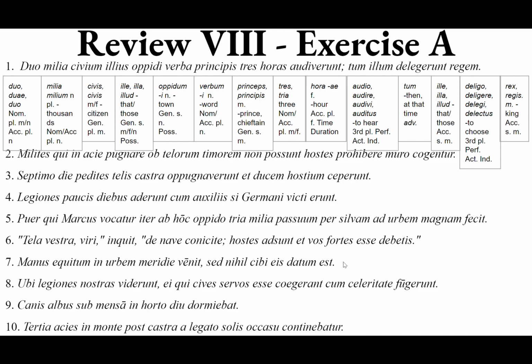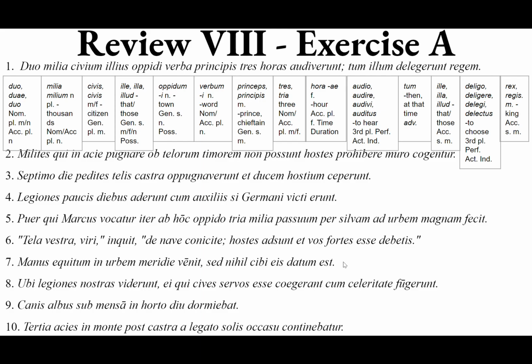Nona, sententia nona. Canis albus sub mensa in horto diu dormiebat. Well, that's kind of cute. So canis, masculine or feminine. It's common because you can have a male or female dog. Canis, this is a dog, or a wolfer, a canine. Albus, a, um, meaning white, like Albus Dumbledore. And albus, adjective, agrees with canis, so a white dog.